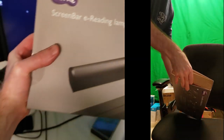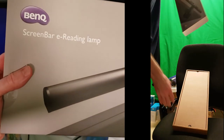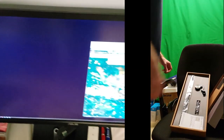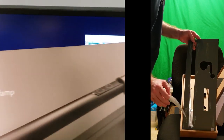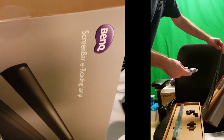Alright, this will be a little bit of a different clip, but BenQ was nice enough to send me a screen bar e-reading lamp, so I'm going to prop that up on top of this monitor here, and I am going to give you an honest review. I'm going to let it sit for a few days, see what uses I can get out of it, where it would be good, where it might fall short, that type of thing, okay? But again, thank you BenQ.